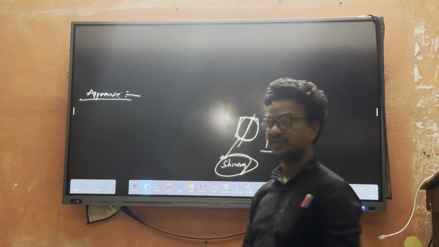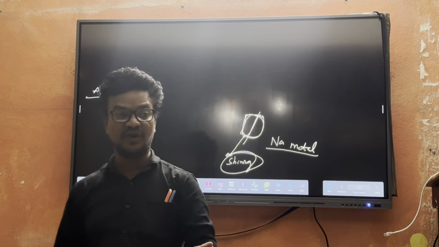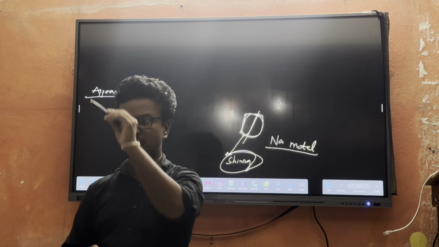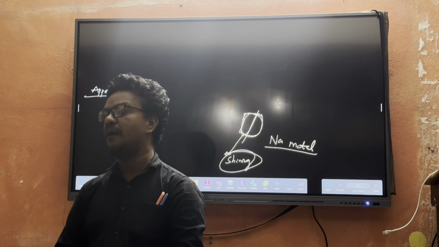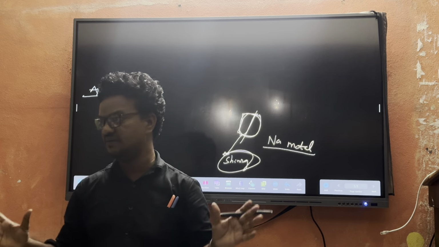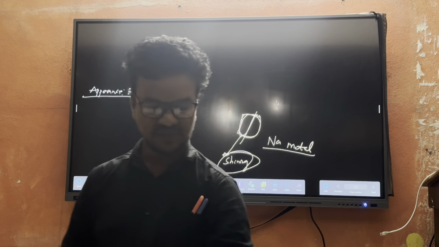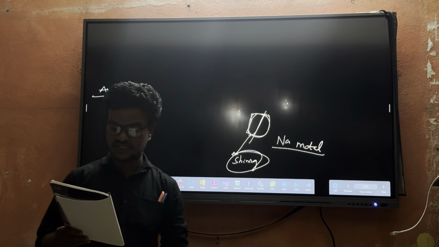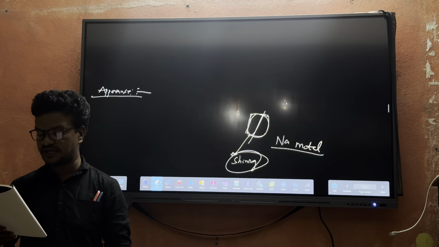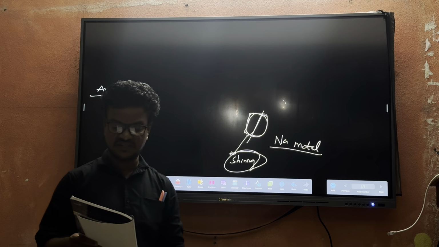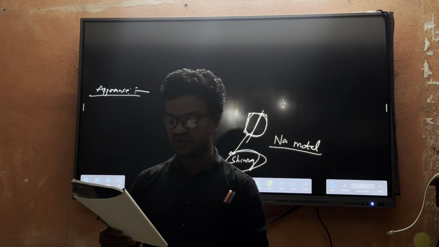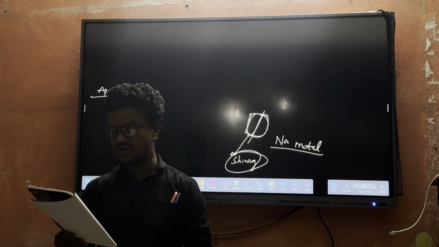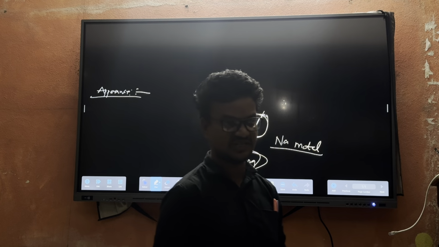Then lustrous, the second property is lustrous. When we rub the material surface, or we cut it, compulsorily it appears shining or clear. Next thing, one more property, hardness. The ease with which materials can be compressed or scratched is called hardness. Most metals are hard. Materials can be further classified as brittle, which are easily breakable, ductile, which can be easily drawn into wire, and malleable, which can be made into fine shapes.